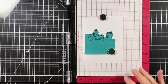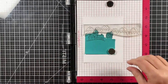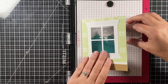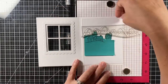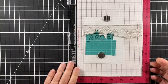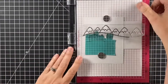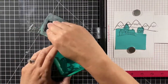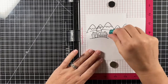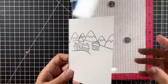I should have cut a little bit more off that corner because one of the lines of the mountain is going directly over that paper edge. Readjusting and making sure I like where those mountains are as seen through the windows. I pick that up on the Misti, ink it up with my jet black ink, and stamp it down. Clean off my stamp and we're ready to reveal — one in front of the other. Taking off the mask is always fun, it's like magic. That's the background, all set.